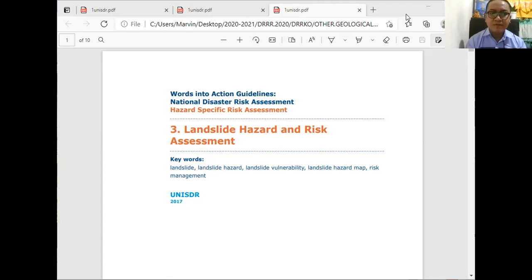So, for the first part po ng ating discussion, we are to think what is the meaning of landslide. Sabi po, landslide causes permanent deformation as a result of the downward and outward movements of a large volume of soil or even rock downslope under the influence of the force of gravity. It is a frequent natural hazard and a major threat to humans or even the environment.